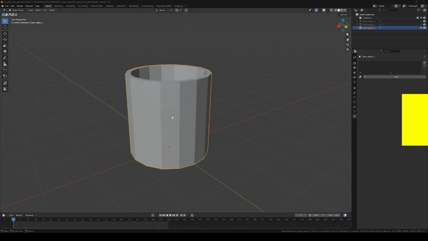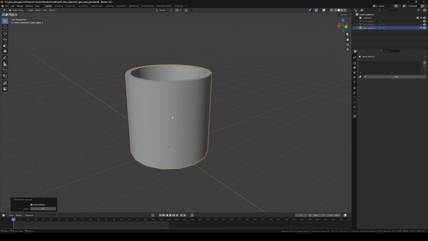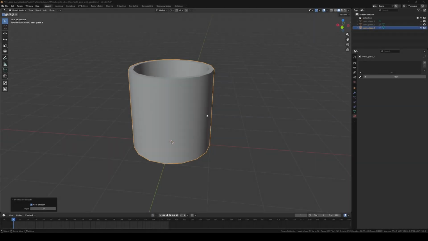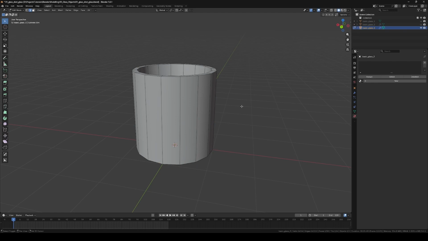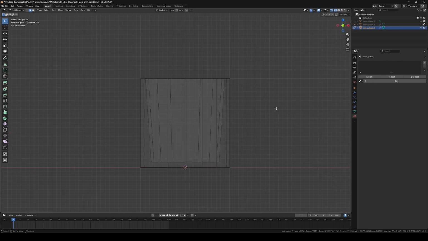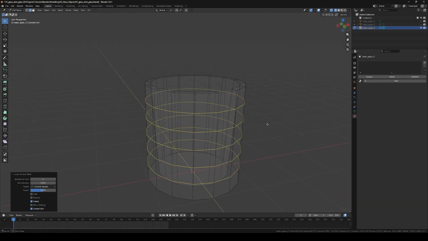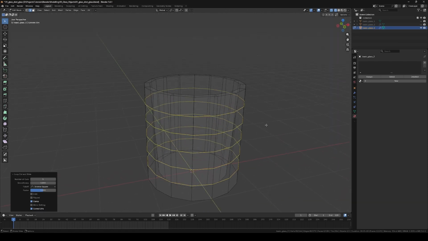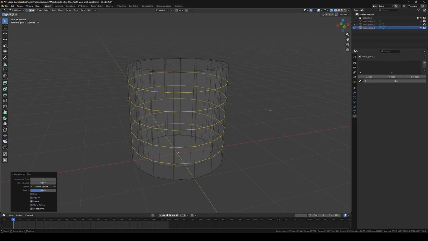Another common effect on glasses uses the poke faces, so we start off by right clicking on our object and applying Shade Auto Smooth. Our first step is to add vertical loop cuts to our object, and we need to choose enough loop cuts so that we end up with roughly square faces across our glass. We use tab to go into edit mode, Ctrl R to select where we want the loop cuts to go, and then mouse wheel up and down to select the number of loop cuts. We then left click right click to select.